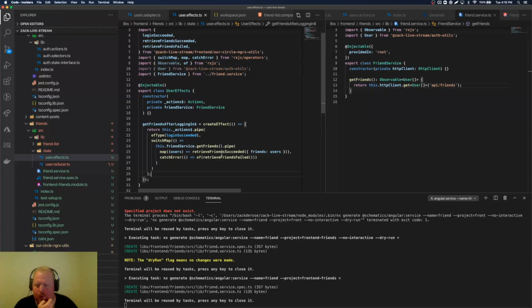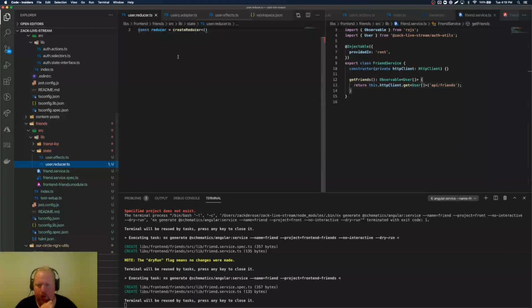Sweet. So I think this gets us set up so as soon as we succeed a login, we'll try to go out and get our friends. By here, we'll have our access token all set up, so we should be able to get our friends. If we get our friends successfully, we're going to dispatch this event. We still need to get this inside of our reducer here. We'll finish creating our reducer, but we'll have the entity adapter. We'll pretty much just stick the users that we get back into the entity store here.